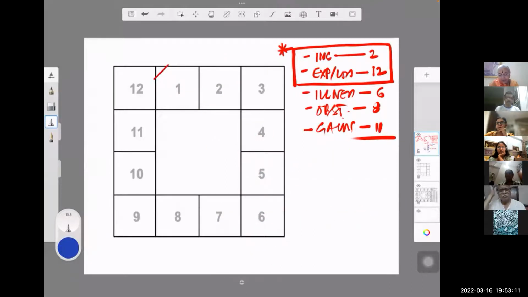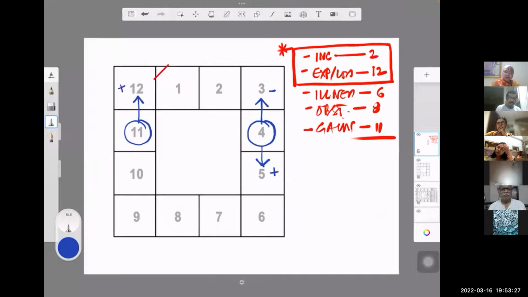So I'm repeating it now once and for all. Any house that you take, look at the immediate piche wala, immediate aage wala. That's all I'm saying. The piche wala is a negating house, aage wala is a positive house. Any house you take, iska aage wala house is the enhancing house, piche wala is the negating house. Okay. Now, this was point 1 which we just discussed.